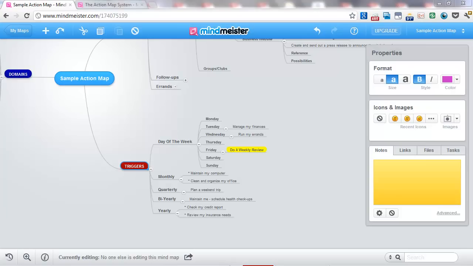That's a trigger. Now the most obvious question at this point about triggers is, well, how are they different from calendar events? I mean, if you want to remember to maintain your computer once a month, why not just add that to your calendar, right? Well, the reason's simple. You'll remember that one of the rules for using calendar events is that they must be very date and time specific. There are things that have to be done at, for example, 4:30 p.m. on Tuesday. That's very date and time specific with no room for flexibility.